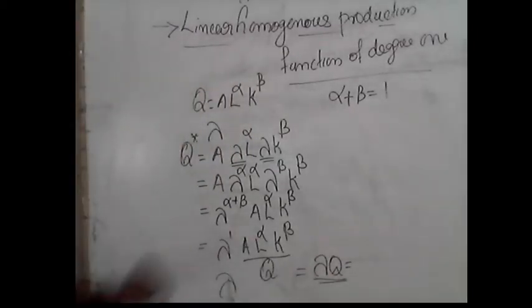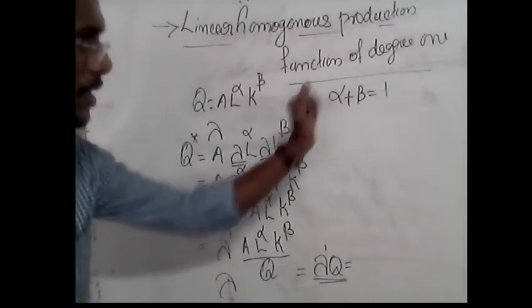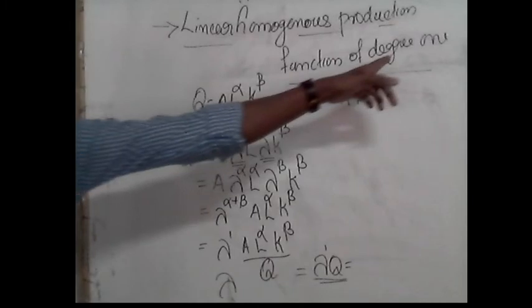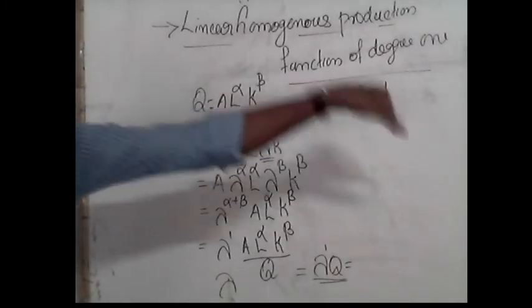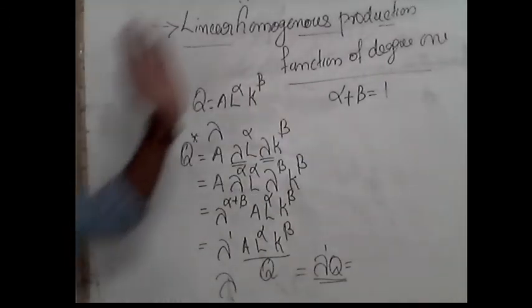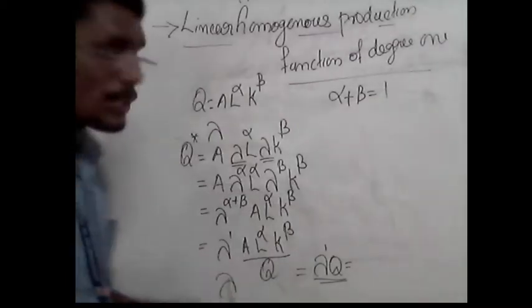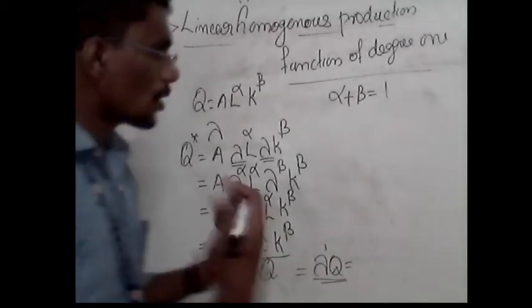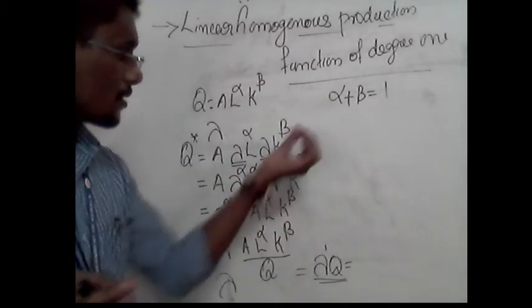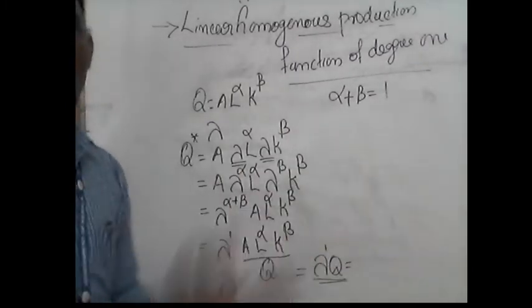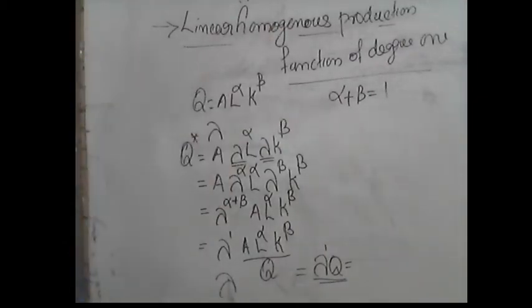That is the first property, and here lambda's degree is 1, thereby we can say that it is a linear homogeneous production function of degree 1. Here the power of that real constant is 1, so the degree is 1, and at the same time it follows the principles of a linear production function and a homogeneous production function. That is, if the production function is multiplied by a particular constant, we can factor out that constant completely, and there is no lambda remaining in our production function. Thereby we can say that it's a linear homogeneous production function.